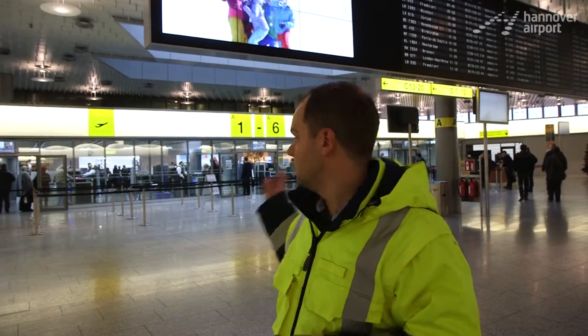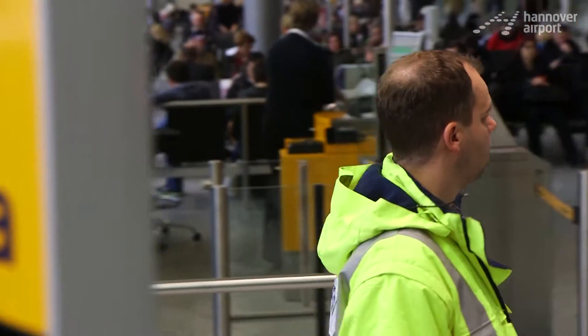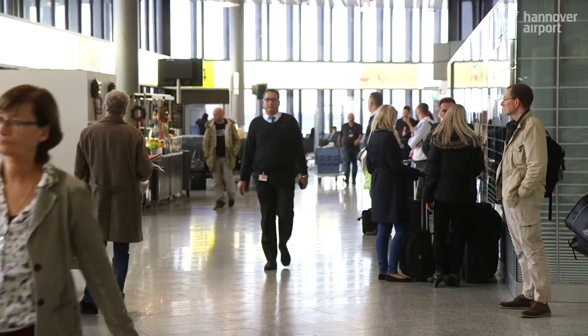That was Markus — he's in the security area of Terminal A. We'll go over there now. Downstairs in Terminal A on the departures level, the construction site is well secured. Looks good — passengers still have enough room to get through with their bags. But upstairs, the lady at the boarding pass control said the scanner still isn't working properly. Then we've got to take care of that. Yes, we have to call in a technician and see to the problem. That means making phone calls and finding a solution.